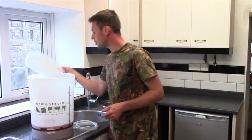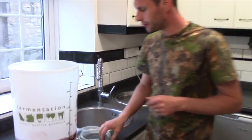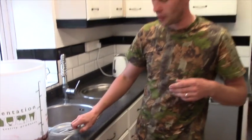10 days since we put our wine into our warm cupboard, and of course remember to stir for the first 3 days, and then for the last 4 days we let it do its thing. So it's finished doing its thing. Come have a quick look, James. Get your camera right in. Gorgeous red, beautiful color, nice dark red.